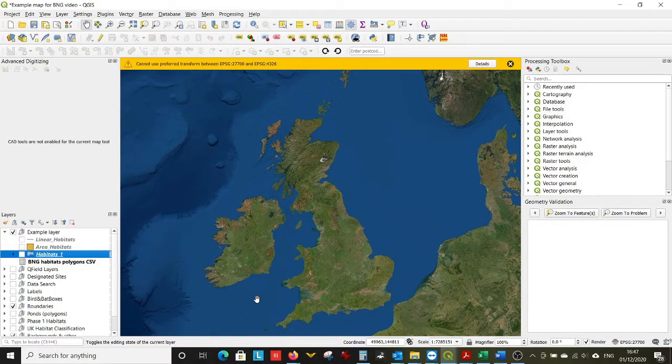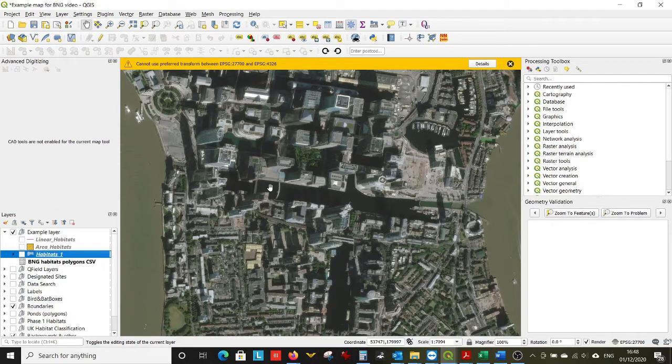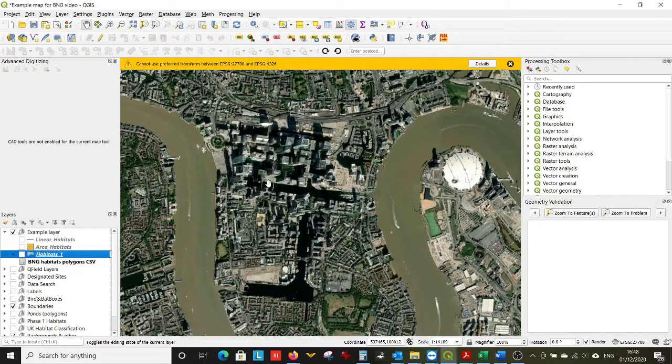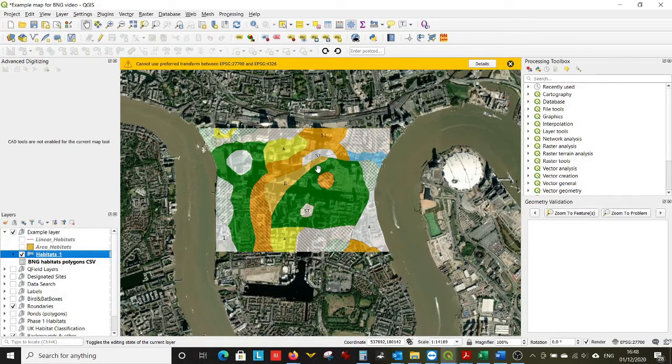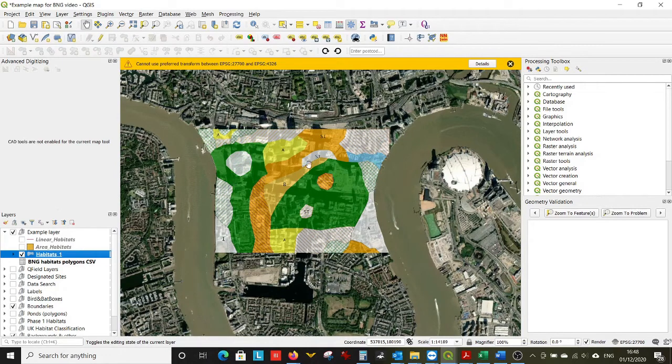I've already prepared an example for us. I thought the previous examples at Old Trafford might look a little bit simplistic, so let's zoom to that layer. Let's imagine that some years in the future someone has decided to do a rather extensive habitat creation project over an area of central London. This is the Canary Wharf area, the financial heartland of London, and for no particular reason we've got a load of areas of scrub and woodland and amenity grassland.